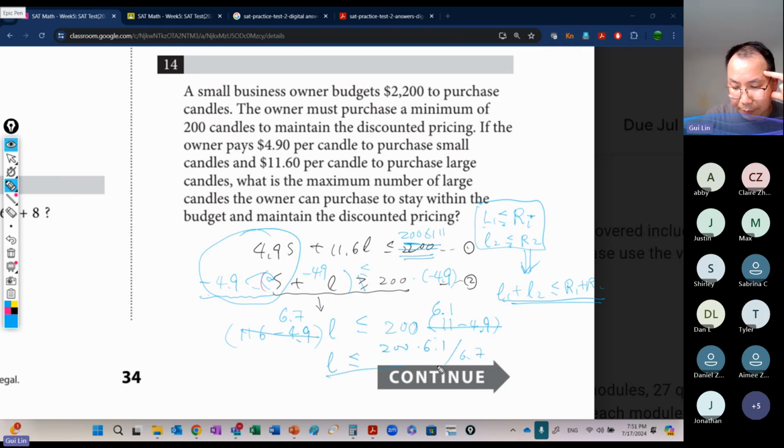That's what we got, right? So here is 182.2 something, right? We use a calculator. So that's why I say X maximum number. X should be a whole number when back handle, right? So it used to be 182.